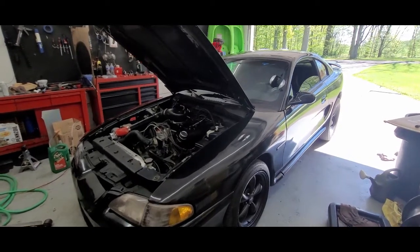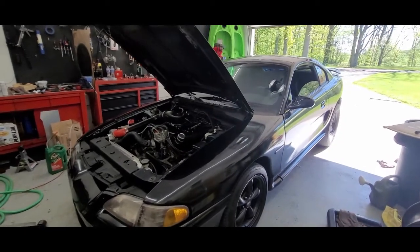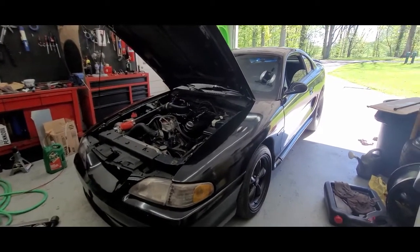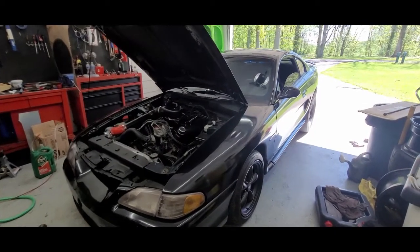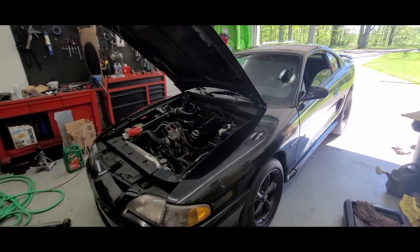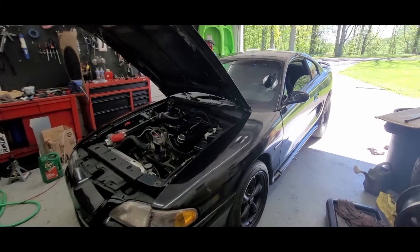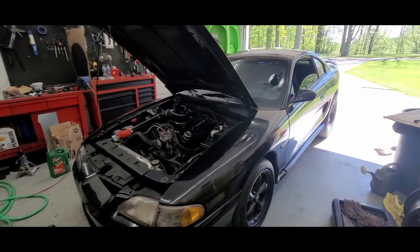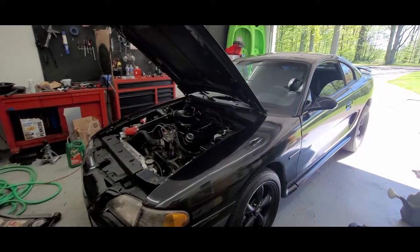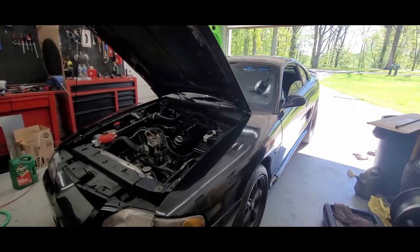Okay, so I figured I'd do a little closing to the video. I did the math again, about 20% converter slip on this new converter. We had about 4% on the last one. So obviously that's an issue. I'll be getting a hold of Edge Racing converters. I think the issue is because we made the converter longer and modified it, that some stuff happened that they weren't accounting for. And neither was I, really, because I still figured it'd be about 3,800 stall.